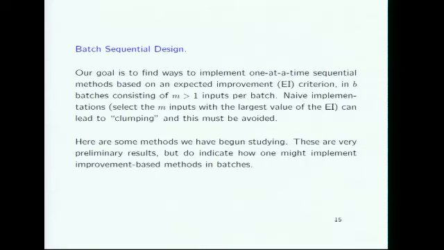The one thing that doesn't work is just to say, take the best m x's, because they're all the same point. You've got a continuous thing, and if x is the maximum of that, what's the next highest x? Well, for a continuous function, I don't know what that next number is. So if 1 is the maximum, what's the second highest value? So that doesn't work well. So you need to do something a little different, and as I said, if you think about it a little bit, you'd probably stumble on the same things that we've thought of.